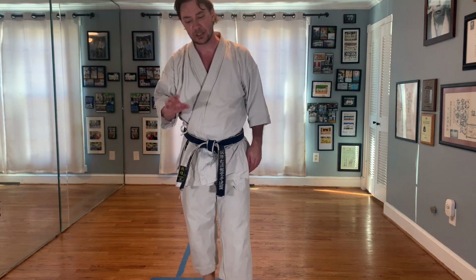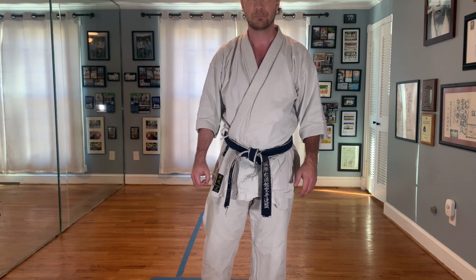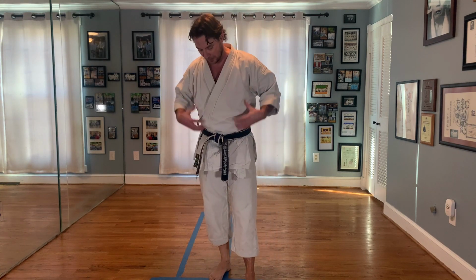Because Tekki Shodan, Tekki Nidan, Tekki Sandan is suddenly how do you generate power from being able to move the hips very little or not at all. And that's where this comes in, without using any translation. So those classic 5 ways of generating power become more and more difficult in Tekki Shodan, Tekki Nidan, Tekki Sandan. And that's what they get at. They really think about this internal energy.